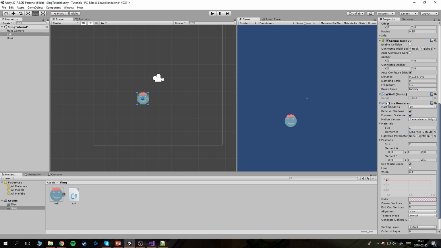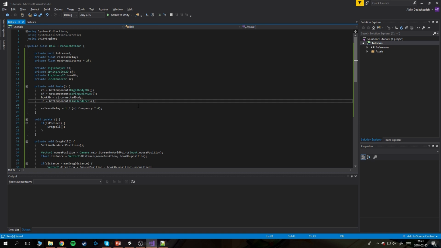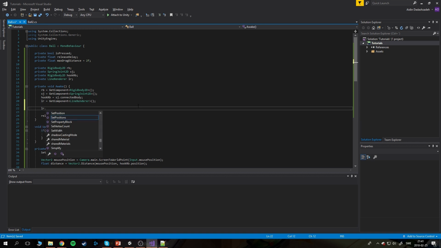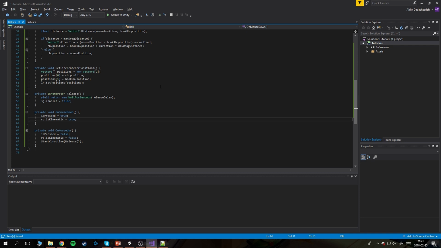We don't want this, so we can disable the line renderer, but we do it in the Awake as well, just to be sure. Enabled equals false, and we only enable it when we are dragging the ball, so holding the mouse button down on the ball. So enabled true.